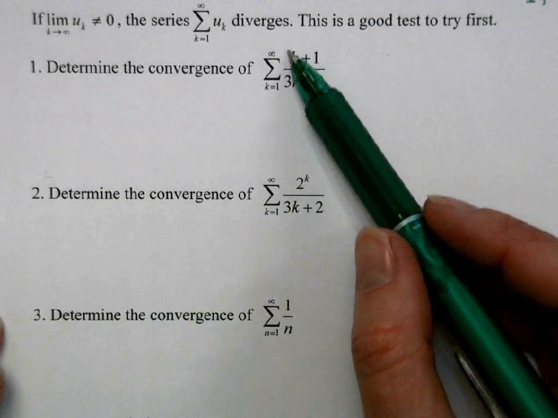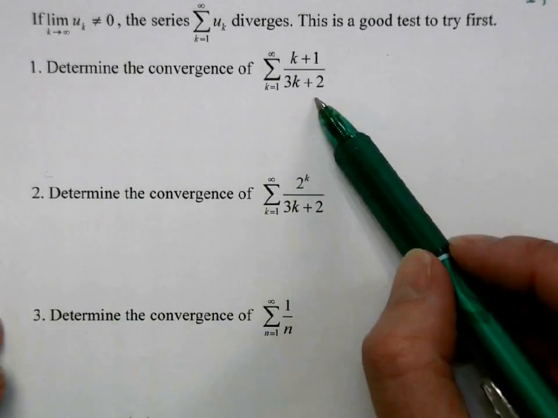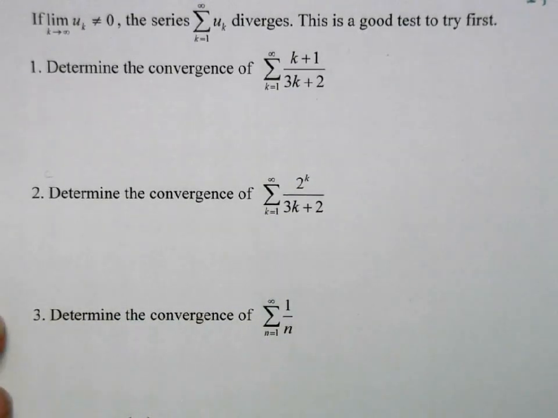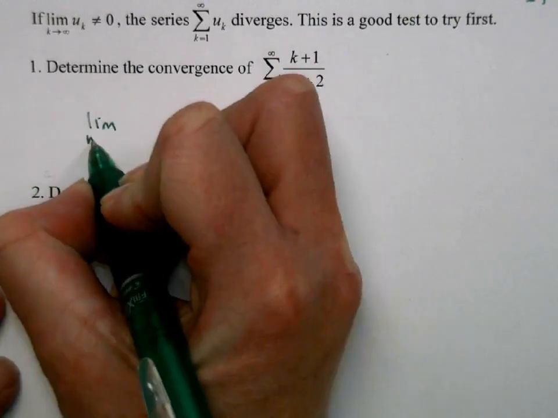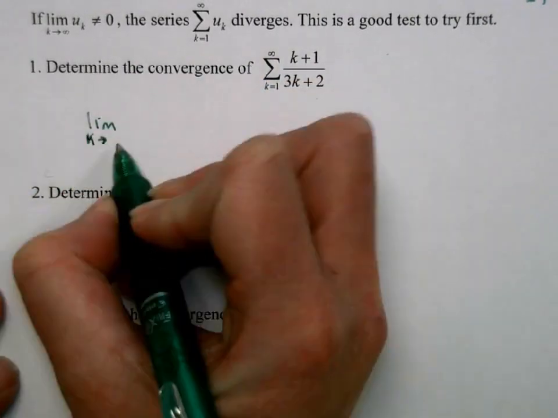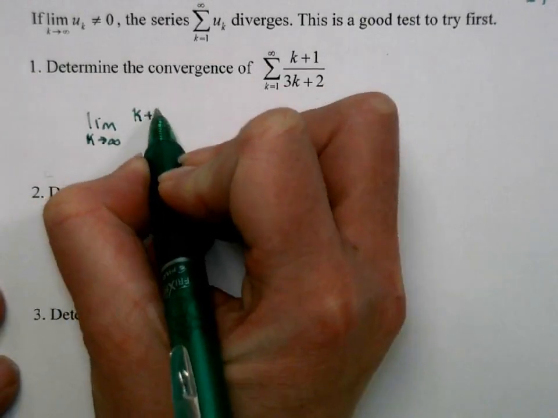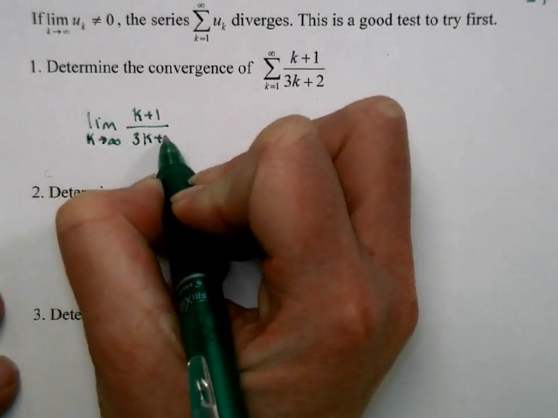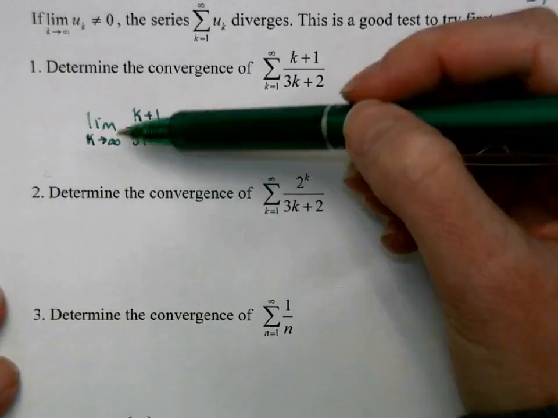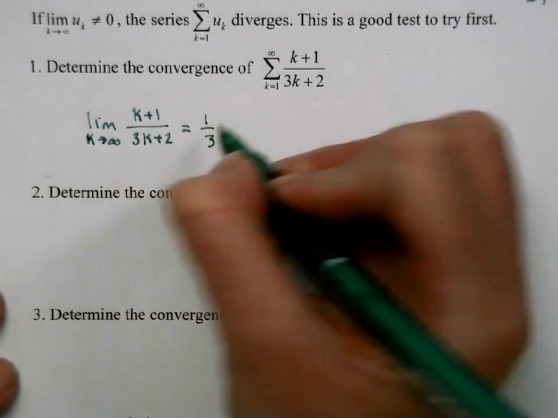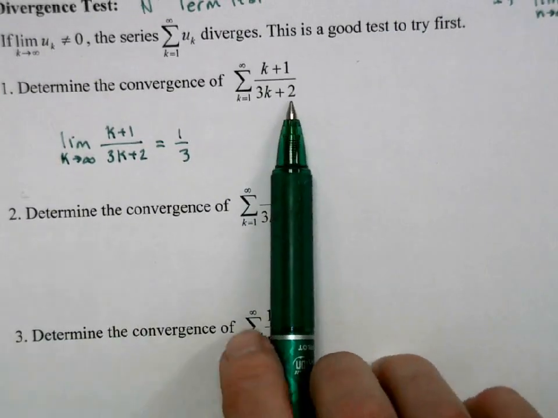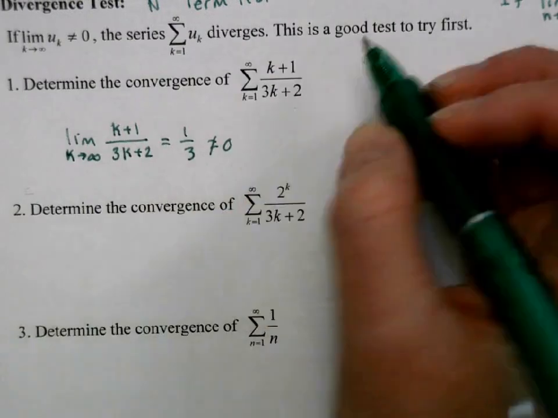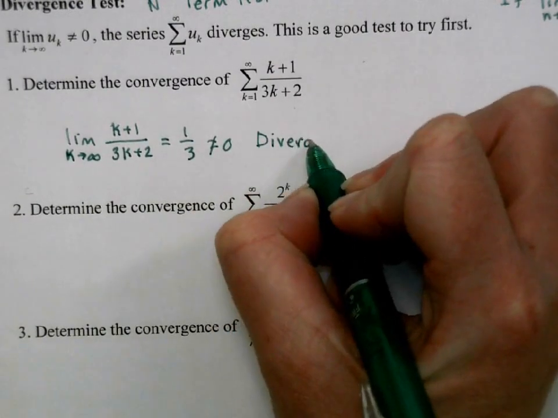it's an easy test because if you're looking at the sigma notation, it's been a bit since we've worked with a lot of limits, but we're going to revisit that quite a bit in this unit. So if I look at the limit as k goes to infinity, we know the degree is the same on the top and the bottom, so this goes to 1/3. As we look at these, you'll see those more readily. That doesn't go to zero, which means this series diverges.